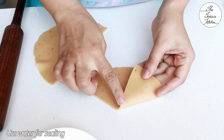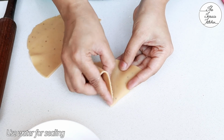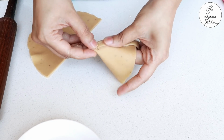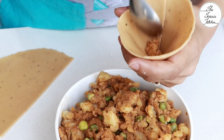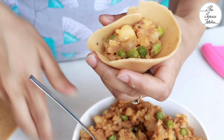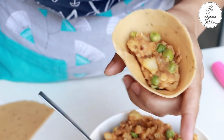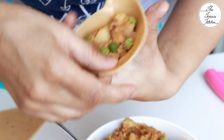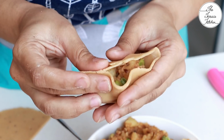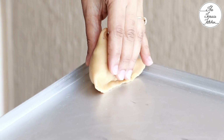So divide it into 2 portions like this and then make samosa. Use water for sealing the edges. Place stuffing inside. And again you need to use water to seal the edge. And making pleats like this help the samosa stand. Similarly, make rest of the samosa.